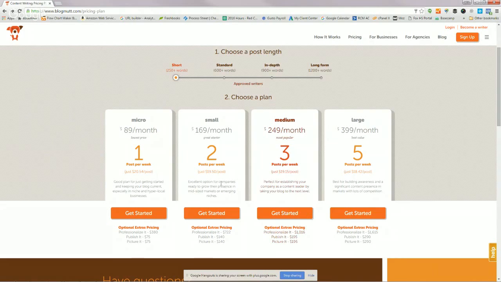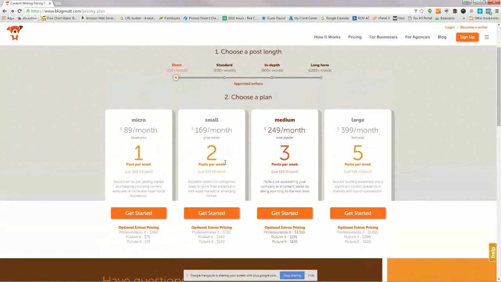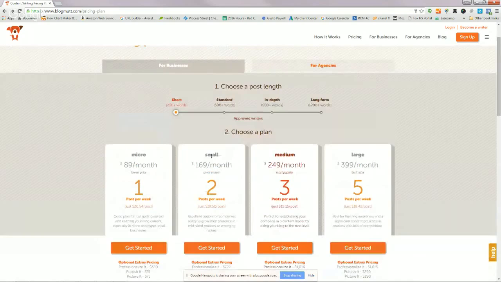And same thing for any of these others, but typically they're running a couple weeks ahead of whatever your schedule is. So if you needed some blogs up today or next week, this probably isn't going to work for you because they're not that fast. If I say start writing today, it may be a week or two before you get your first post. So just so you're aware of that. But this is a great service. I've used this for several of my clients as well.